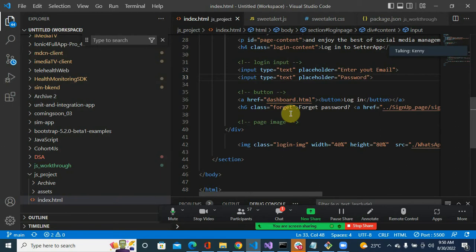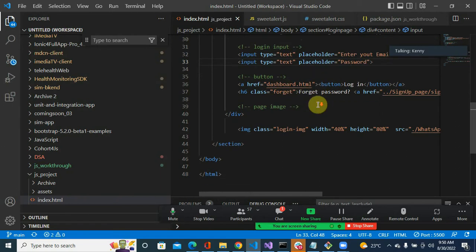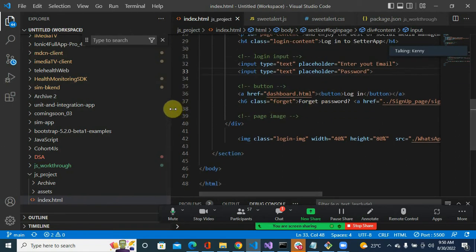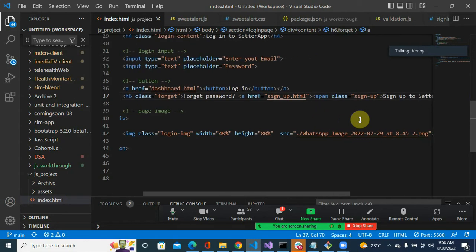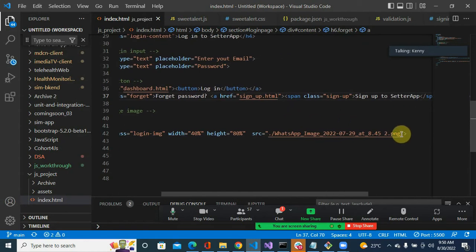That is actually our job, but I also want us to ensure that we keep a clean file. Then this guy is going to be sign up dot HTML, and you're going to have to keep the same way of naming. So if you want to use underscore, something like this, sign up dot HTML.